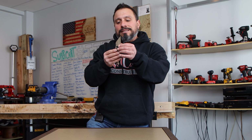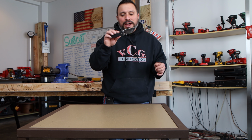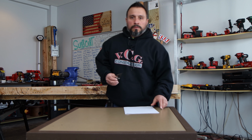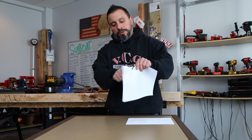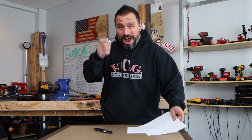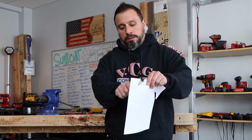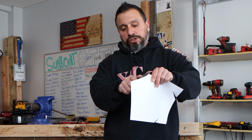The thing is that this knife is really, really dull at this point. As a matter of fact, if I get up close, we have some nicks in the blade right in this area. And if we do something as simple as try to cut some paper, you'll see it'll do a whole bunch of tearing. Whereas if I use my Para 3, you can see we're able to shave that paper.